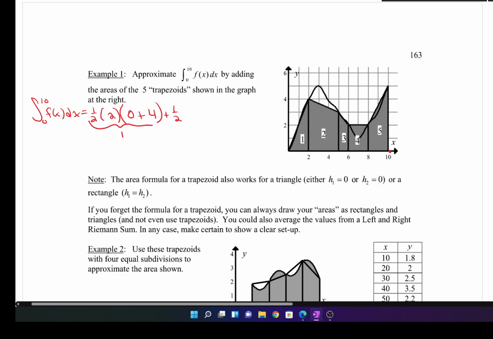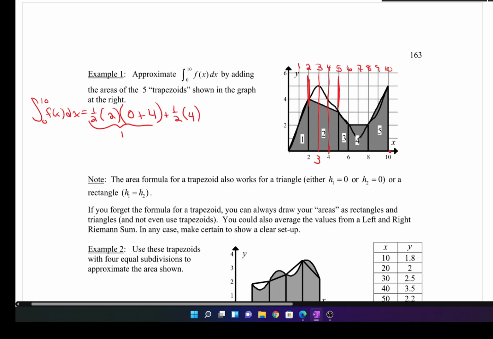And then I have 1/2 times that width of 4. From here to here, he's really making it clear that it's a width of 4 for us. Nope, my bad. Wait, what? Okay, so this is 1, 2, 3, 4, 5, 6, 7, 8, 9, 10. And the width from 2 to 5 is actually a width of 3. I wonder what these numbers down here are. Are these supposed to be helpful? These are terrible. Well, now we know, okay?